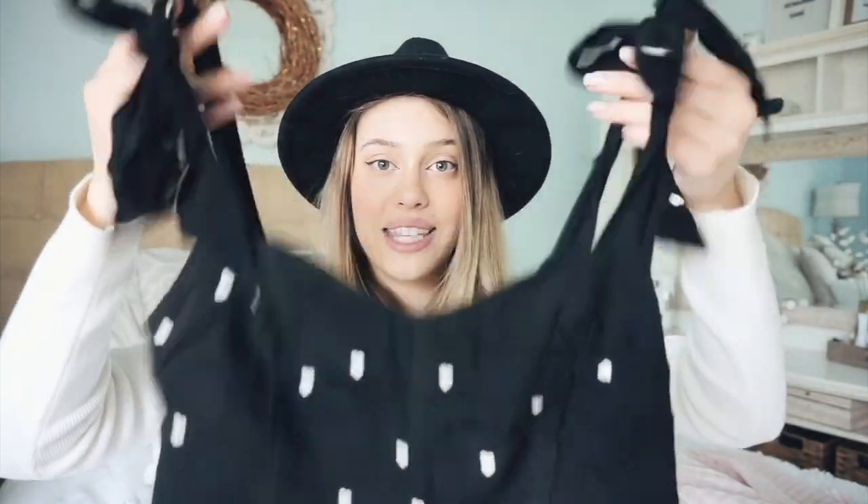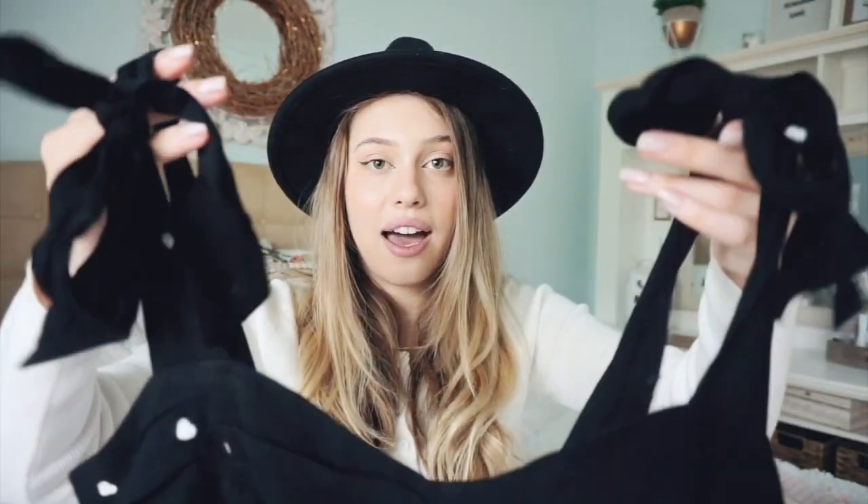Another Forever 21 shirt — I really do like Forever 21, although it takes a while to curate a good cart because you have to scroll through a bunch of weird things. Lucky for you guys, I found all the good things and linked them below. Shirt number two has a tie sleeve detail, it has hearts, and it actually zippers on the side, so it's a super tight fitting shirt. I love the heart pattern — it's subtle but I feel like it's always going to be in trend.